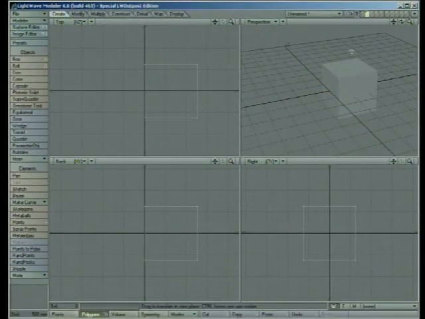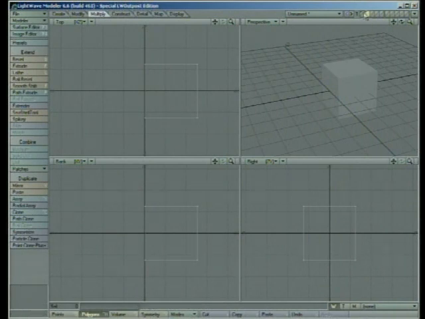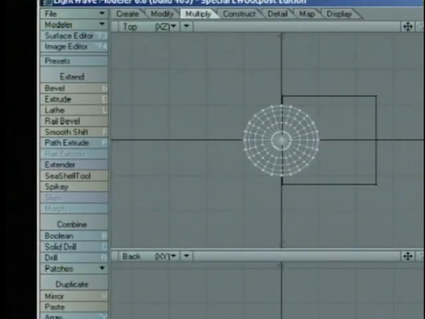And so let's go over to the multiply menu, and you can see we have under combine, ghosted out right now, our drill, solid drill, and Boolean. They're ghosted out because I only have a foreground layer selected. And as soon as I go in and select the ball as layer 1 and the box as layer 2, they become available. Now the first thing I want to start with is the actual Boolean tool. I'll get back to drill and solid drill in a minute.